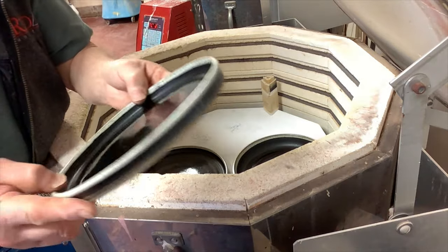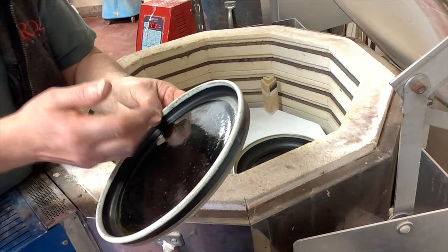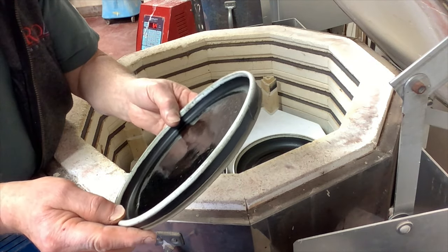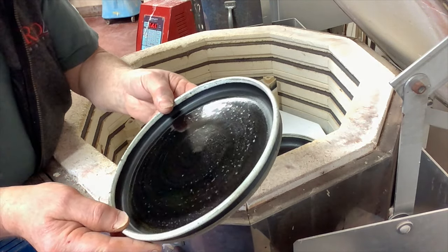The speckles really showing through, you can see them coming right up through the surface. It looks like pinholes, but it isn't. It's actually speckles and all that.